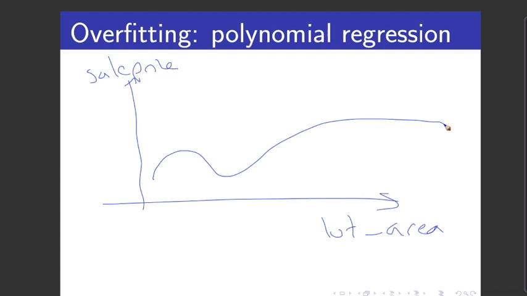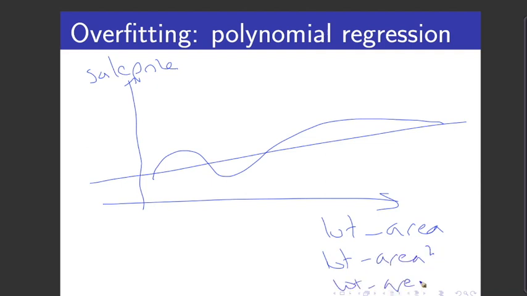Well, now that you know that a linear model does not mean that we have to have something like that, because we can have lot area, and then lot area squared and lot area cubed in our model. We can create these features, and it will still be a linear model because the coefficients beta 1, beta 2 and beta 3 enter in a linear way, and so long as we have enough of these, we're going to be able to fit whatever shape we need to fit. That's what I wanted to say about linear models. Let's get back to the Python workbook.